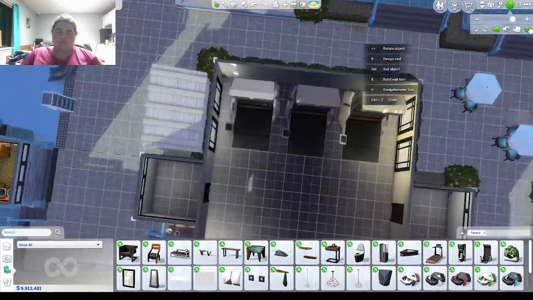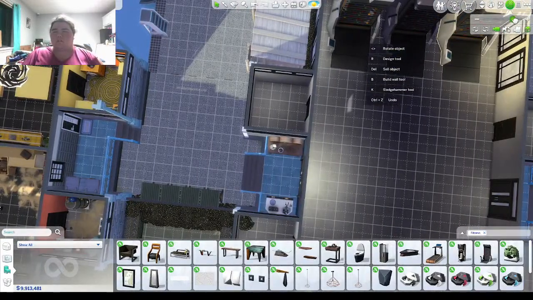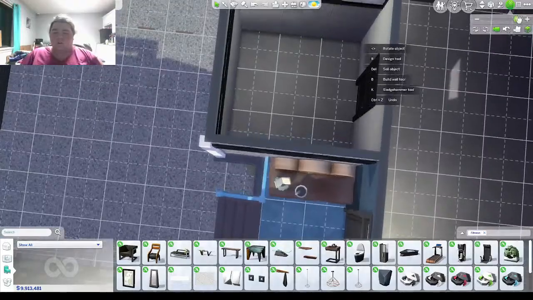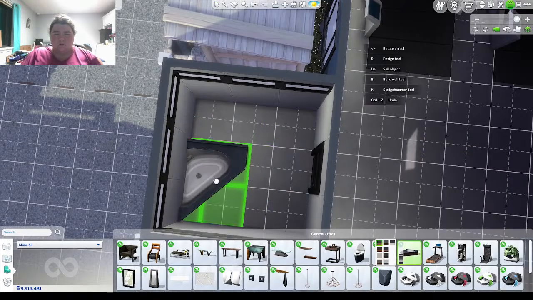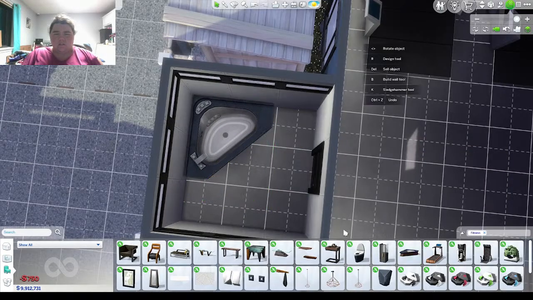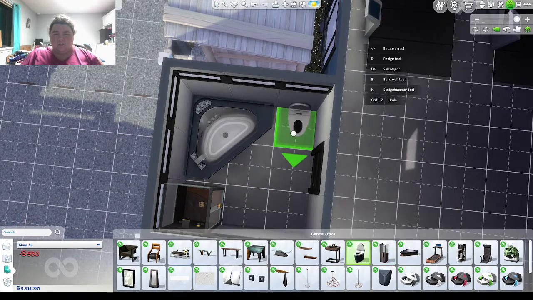And then for the bathrooms in this one, since it's the gym, I think I am going to use the fitness stuff bathroom stuff. So we need this thing here. We need this toilet.